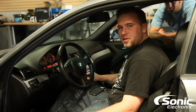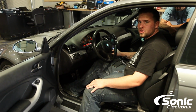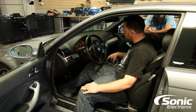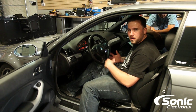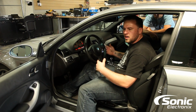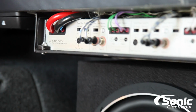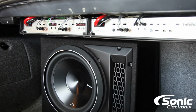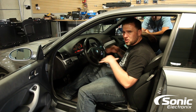So we got the speakers in, guys. I'm just doing a couple final tests here, making sure that our tweeters and our mids work in each door. Now, this car's got some history on it. Basically, it came from another shop that did the installation prior to when the guy bought the car. And they did a great setup in the trunk, mounting the 2 JL/304s. Nice little amp rack, looked all tidy, but the customer was complaining of audio cutting in and out. The system would just turn off.